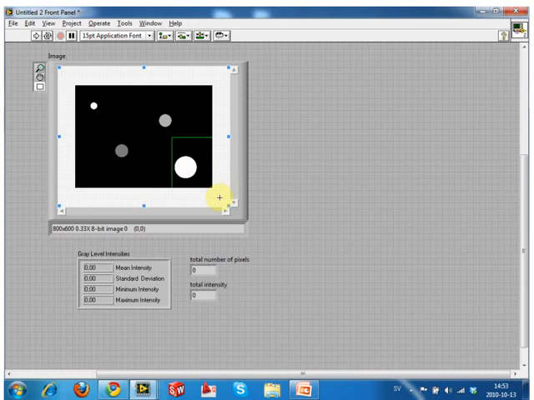We can put limits and bounds on what these values can be. We can say y2 can only be between 0 and as big as the image. And if it's bigger than that, make it equal to the largest value. But right now, I don't want to show you how to do that. We'll just show you how to put these boxes on there.